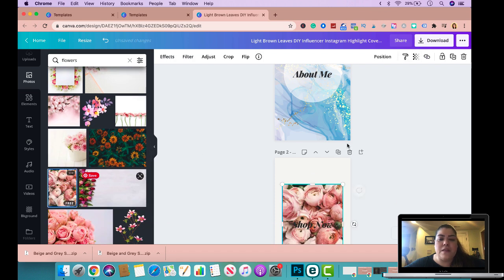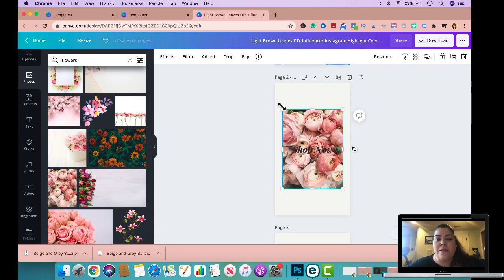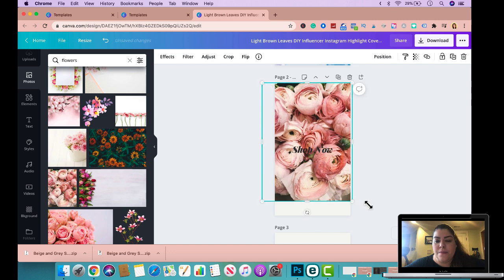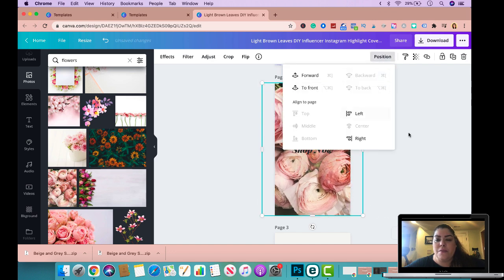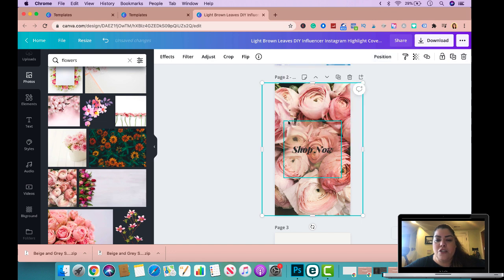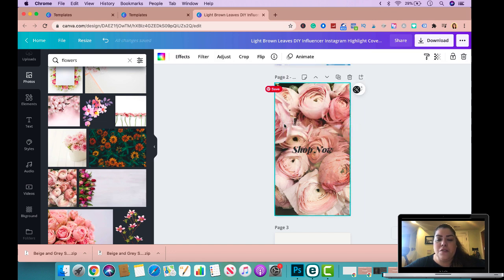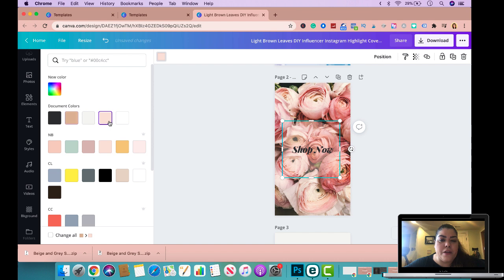Let's do the roses actually. So let's say you like this one. Just go like this. Position to the back. And then just change, let's take this text here. This is from the original file. Let's change this little color here, the circle color, because it's blending too much. And then I'm going to change the transparency, make it a little bit wider. Look how pretty that looks. It looks really, really great.